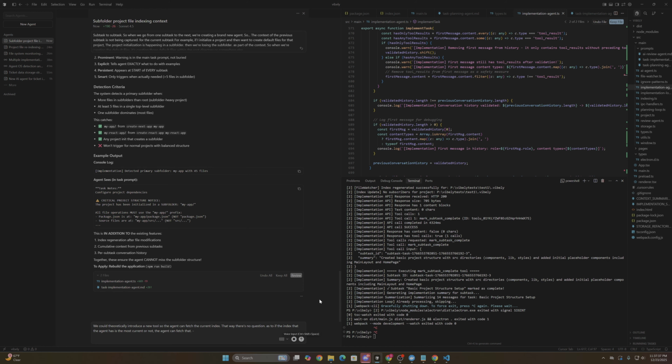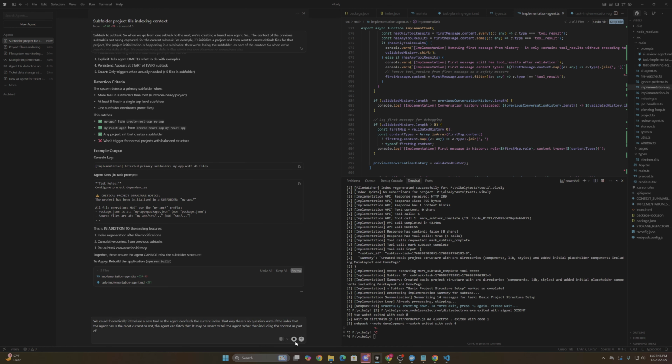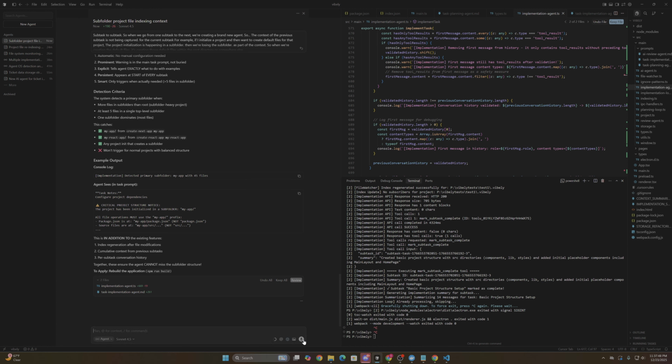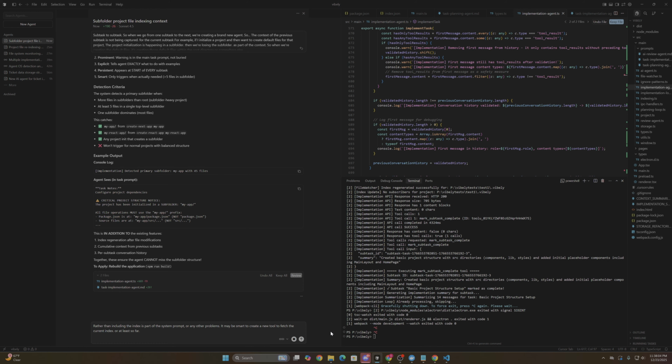It may be smart, rather than including the index as part of the system prompt or any other prompts, to create a new tool to fetch the current index, or at least search the index. Then the AI agent can fetch the current index or search it and know where to start from there.